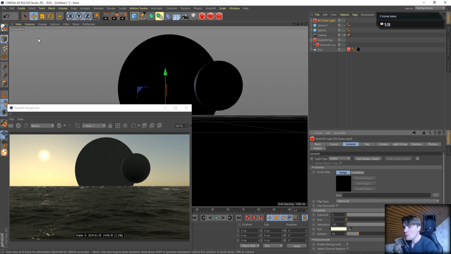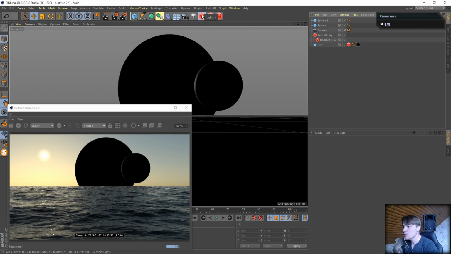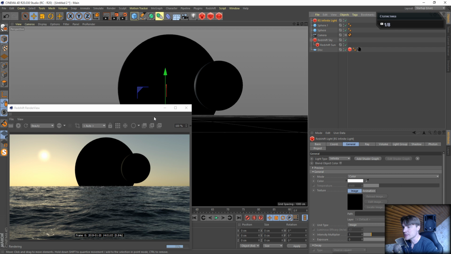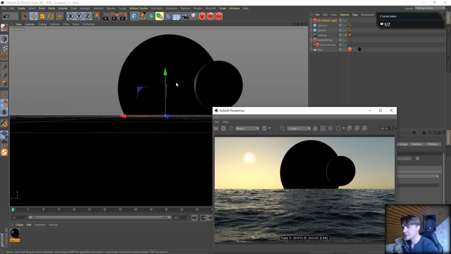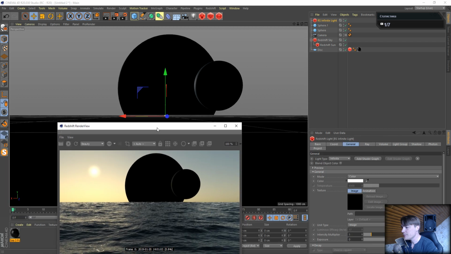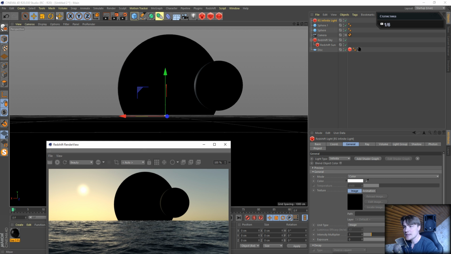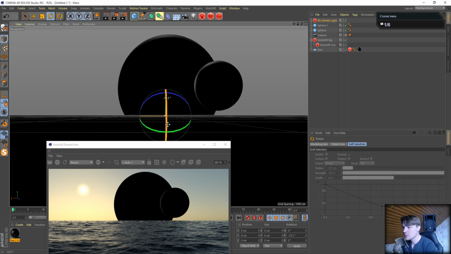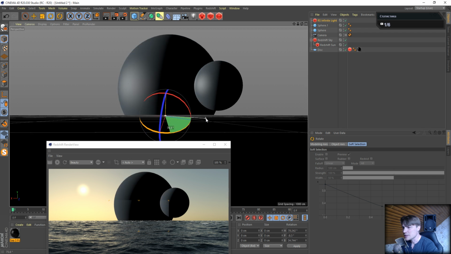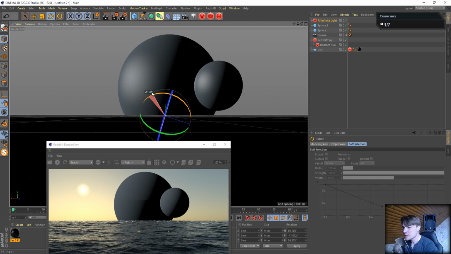Okay, and if you have some open area like fields, like a mountain, something like this, you can use the infinite light. You can use this light, and this light also gives you a very interesting result. In this light you have almost the same options as for any other lights. And inside this light you also have this blue arrow. So I put this arrow from the sun, about something like this. And as you can see, it's working pretty nice.